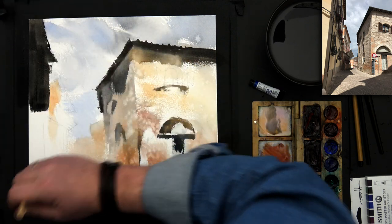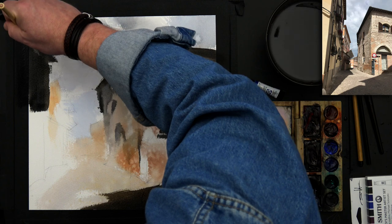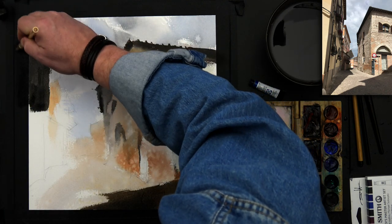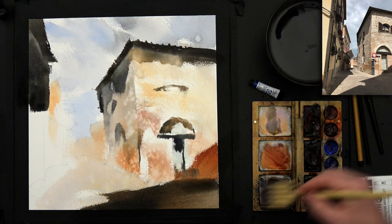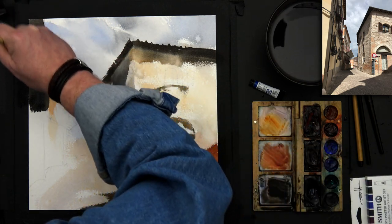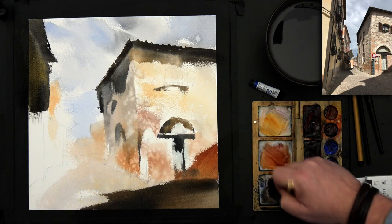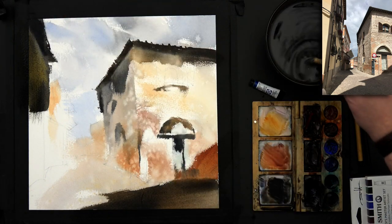What I'm trying to say is the shadow is the shadow, and it doesn't matter what's inside that shadow. If we're focusing on the shadow, I keep the light like a clear white paper and do nothing. So it depends where your focus point is. I add some different colors inside, a little bit yellowish here, a little bit darker there. Not bad.